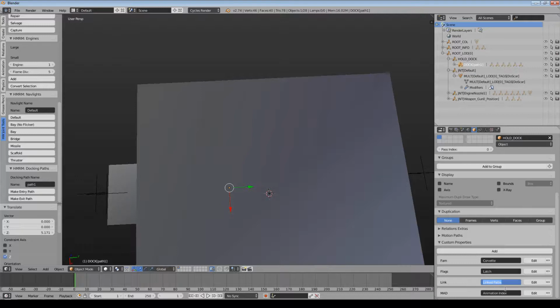MAD, as I wrote here, is an animation index. So for like the Kushan support frigate or the resource controller, the way they have those little arms that animate down, that's the MAD index. It's basically which animation is connected to this path. There are 8 animations on the Kushan support frigate, 2 for each arm. So MAD index is essentially this arm is the one that I want animating for this thing. But since I have no animation index, I'm just going to drop that MAD property because I don't need it.